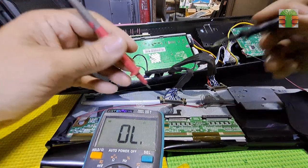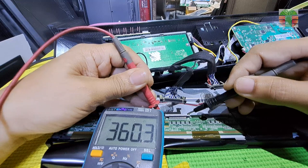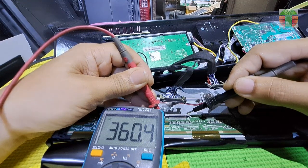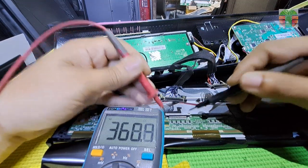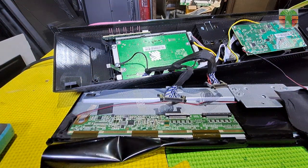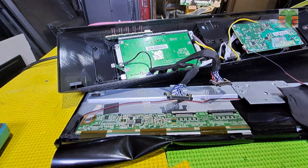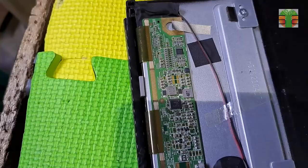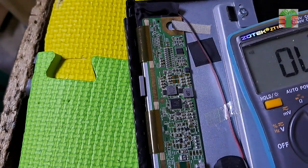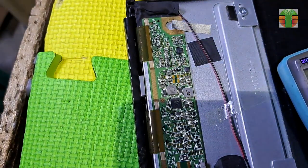Let's measure the resistance of the VCC or V input. The resistance is 360 ohms, not totally shorted, but 360 ohms is a very low resistance on the V input. The resistance should be about 1 kilo ohms to 10 kilo ohms. There is a possible DC to DC rail line that is shorted.